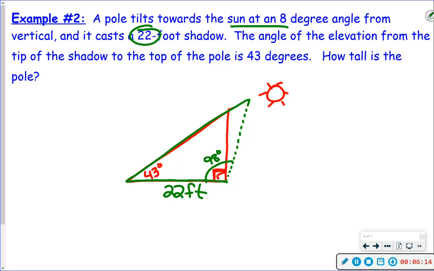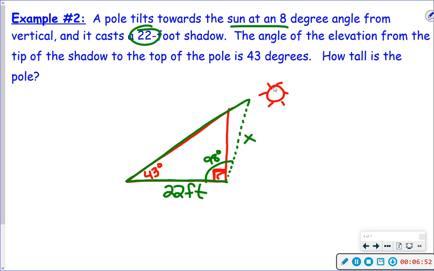And it wants to know how tall is the pole. Well, the pole was that dashed green side that I swung towards the sun. So of course, I'm going to label that X. Now, not a right triangle, so no SOHCAHTOA, Pythagorean theorem, that good stuff, because we have 98, so I have to use law of sines. Now, as always, I want an angle and opposite side. The only side I have is 22. Can you find the angle across from it? We can, because all three add up to what? 180.